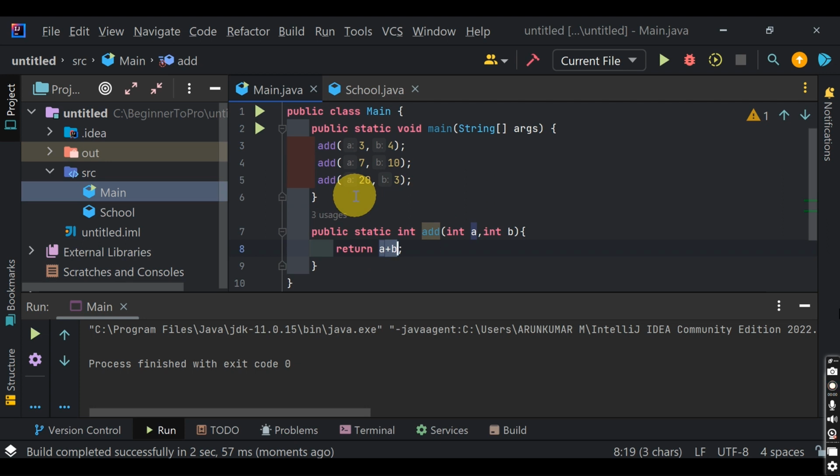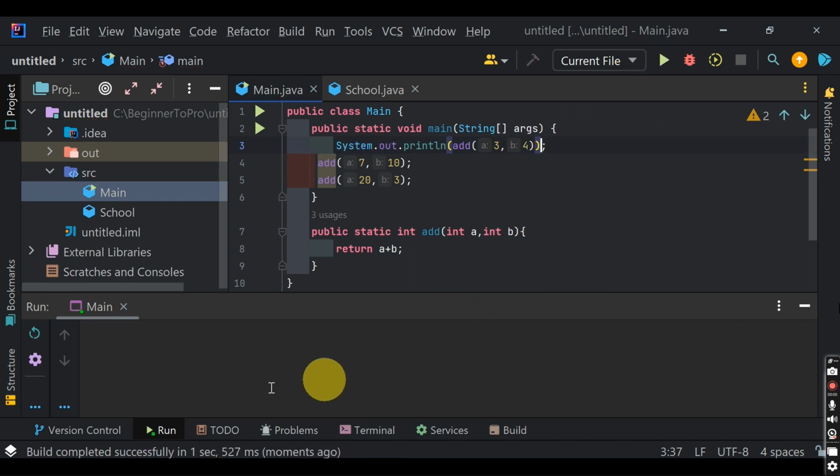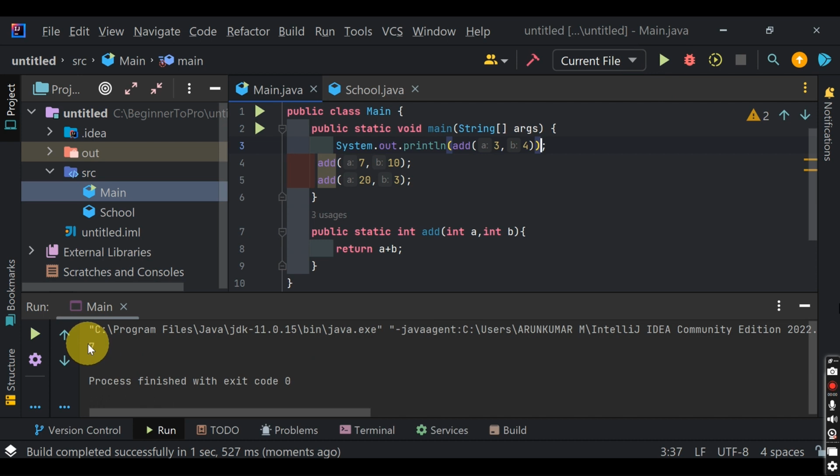So how to get that value? Just by printing it or storing it inside a variable, and then you can print it out. So here I will just print this function in order to show you the output. If I try to run this, I will get the output as 7.